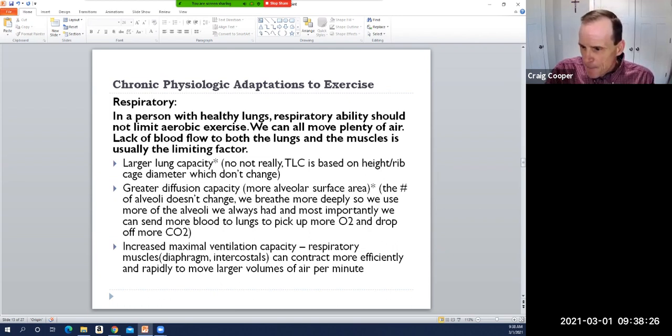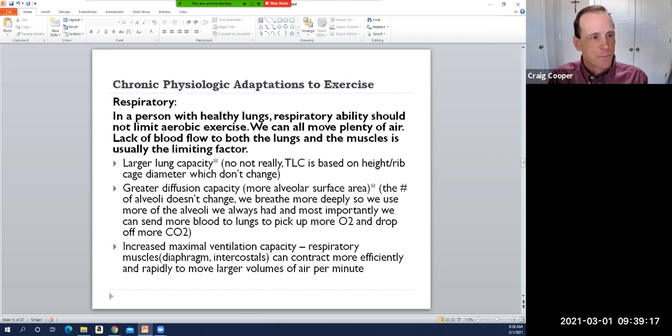All right, so we will see an improvement in our maximal ventilatory capacity with training, but that's less about what's going on in the lungs and more about what the diaphragm can sustain, what the intercostal muscles can sustain, things like that. If we have a patient that say has really bad spinal arthritis and they have a lot of arthritis where the ribs attach to the vertebrae, if we can improve motion at those joints, you could potentially improve their ventilatory capacity. But the biggest way that we can change this is by helping people understand how to breathe more efficiently, how to use the diaphragm better to move that larger volume of air. Our intercostals can't really change our lung capacity that much by pulling up on the ribs.